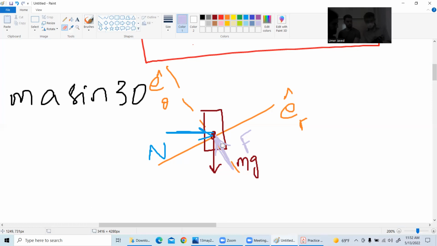after finding r dot, I will proceed and say that a theta can be written as r theta double dot plus 2 r dot theta dot. This was the reason I had to find the V cos and V sin, because I wanted to crack the r dot. Now that I have r dot, I will put it here. Now I will find the a theta. Now that I have found a theta, I will use it to find the a. Now that I have found a, I will find the a_r by doing a sin theta. Your method is also correct.